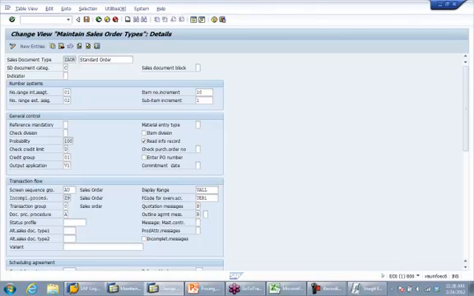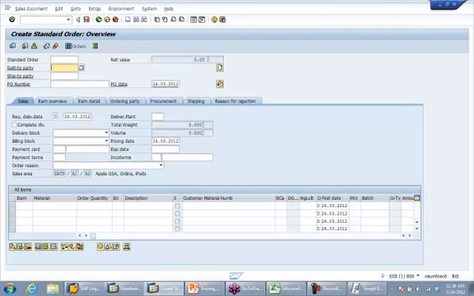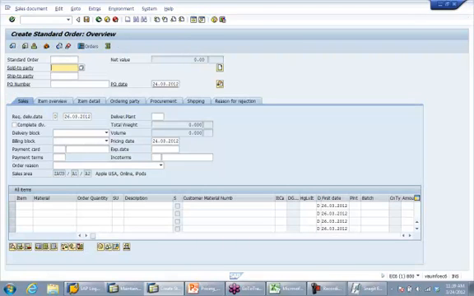Okay, now let's try to create a sales order. See, as soon as you enter the order type, the system at this point knows what your sales area is and what the document pricing indicator is based on your order type. Till this point it doesn't know what pricing procedure you're going to use.